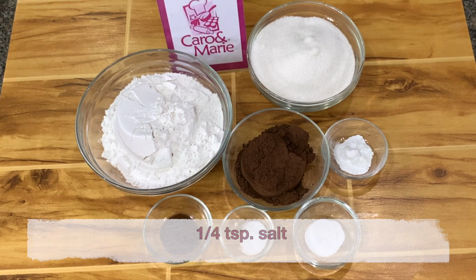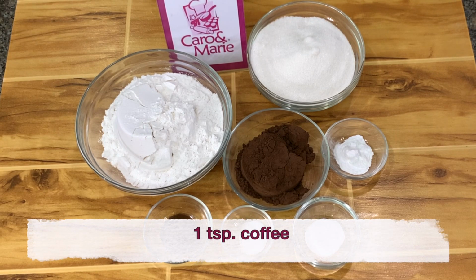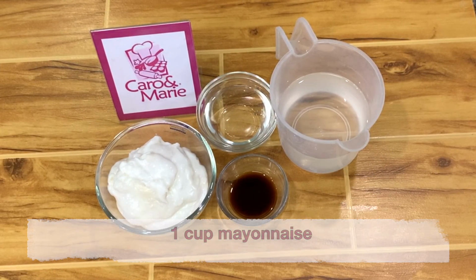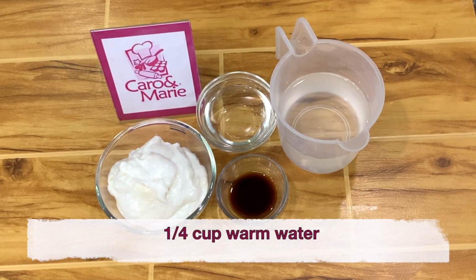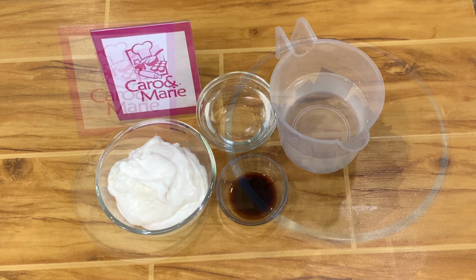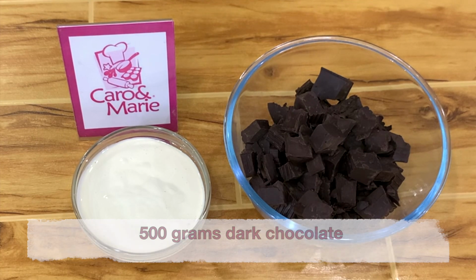1/4 teaspoon salt, 1 teaspoon baking soda, 2 teaspoons baking powder, 1 teaspoon of coffee, 1 cup mayonnaise, 1 1/4 cups water, 1/4 cup warm water to dissolve the coffee, 2 teaspoons of vanilla. For the ganache, we need 1 cup all-purpose cream and 500 grams of dark chocolate.